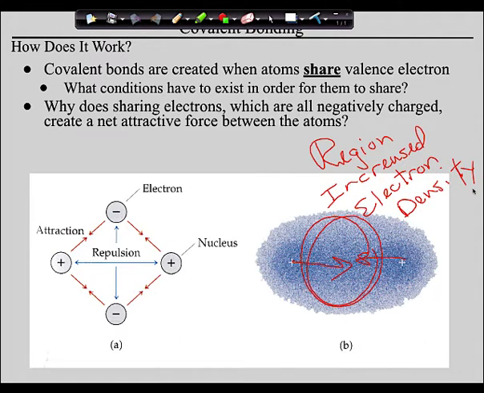So if you want to scribble something that sort of looks like this, you need to understand that concept. That when covalent bonds form, initially there's a sharing of electrons. Why does that happen? Because we are completing octets. That completing of octets allows for a net release of energy, creating more stable structures. But that only explains the sharing. The attraction that comes as a result of sharing comes from this creation of a region of increased electron density to which both the nuclei are attracted, creating the covalent bond. Yeah?